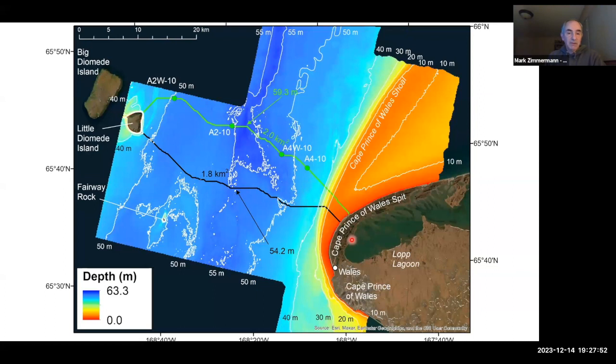I used my mapping program to figure out the location of the smallest opening, and that is this black line traced here. This opening was 1.8 kilometers squared with a maximum depth of 54 meters, and this was about 10% larger than Rebecca's estimate of 1.6 kilometers squared. But this occurred about 5 to 10 kilometers south of her moorings. So I forced a second cross-section through the moorings, and that came out to be 2 kilometers squared, or about 20% bigger than Rebecca's estimate, with a much deeper maximum depth of 54 meters. So those are the minimal cross-sectional openings of the strait.